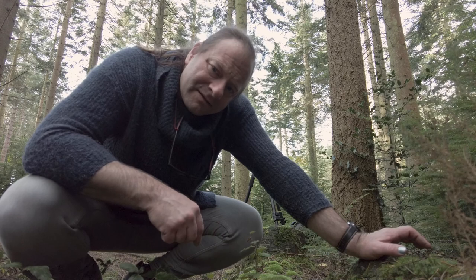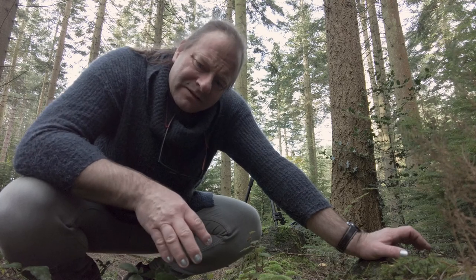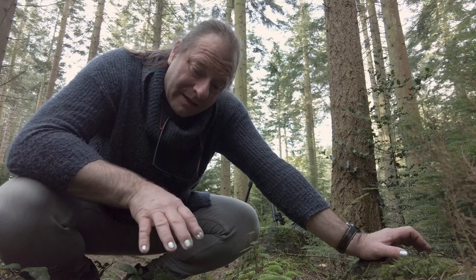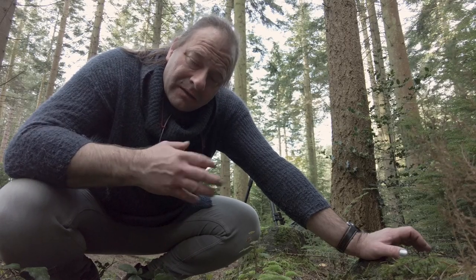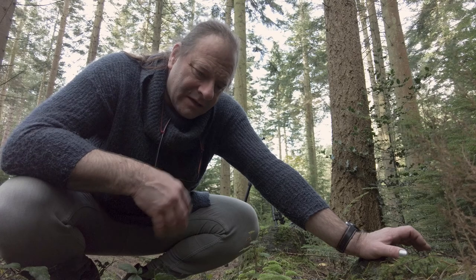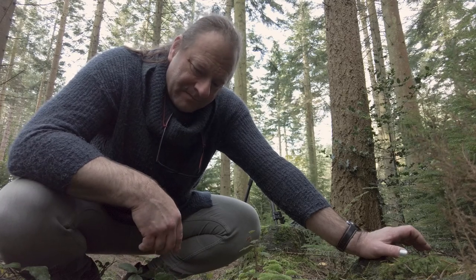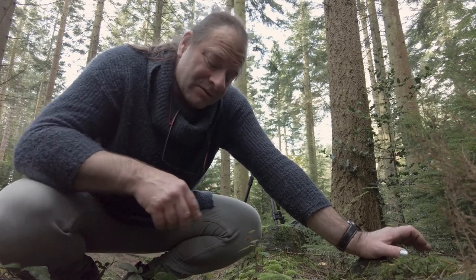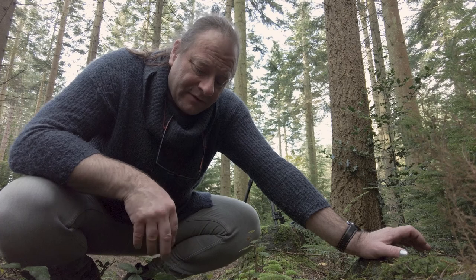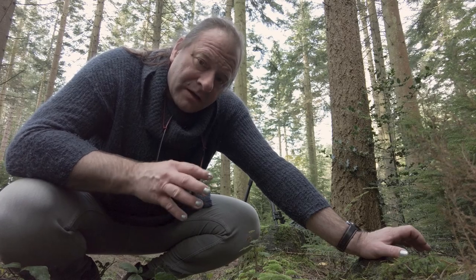So for this little cluster on the ground here, because it's so low and there's so many other things around to disturb, I've just put the camera straight on the ground. I've set in-camera focus stacking, but I want more shots out of it than the camera will give me in focus itself. It will only give me 15. And I've kept the 12 to 40 on here because I don't need macro on this. It will focus this close. So I've got a focus stack of 30 images. I know that's too many with the focus differential I've set, but I'm going to stack them later on in the computer. And I hope you like this shot.